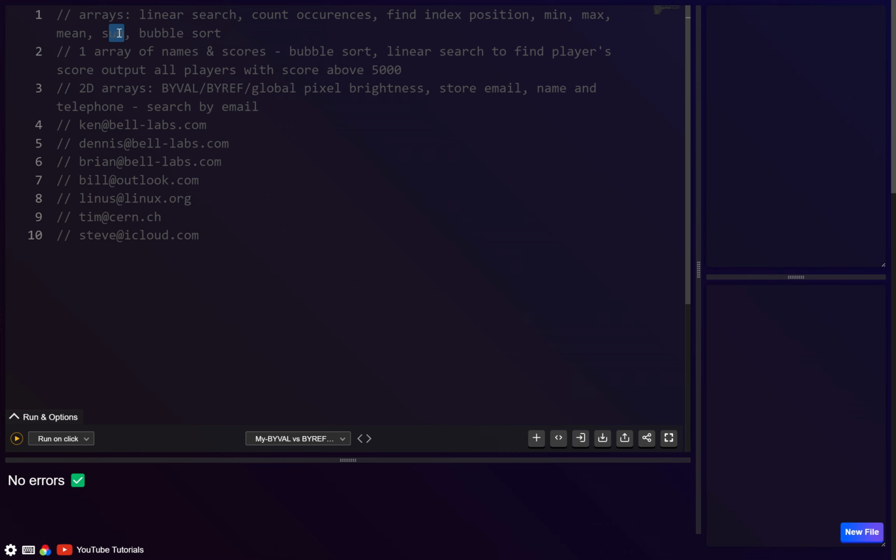Now, I guess you could also extend this. You could also find the mode, the median, maybe the standard deviation. Although those things will be a little bit more difficult because in order to find the mode and median, it will actually require that the array is sorted. So in order to sort it, one method we can use is bubble sort. So we'll also look at this.